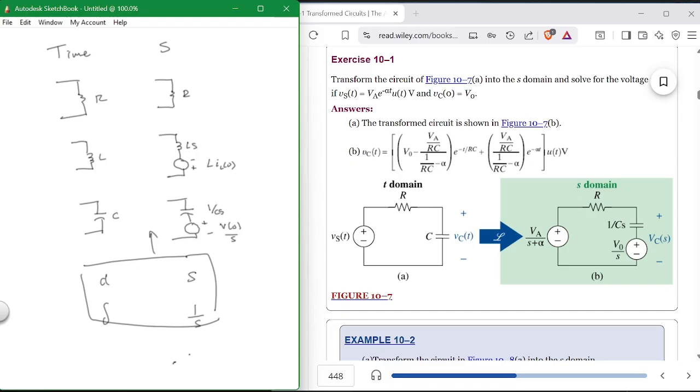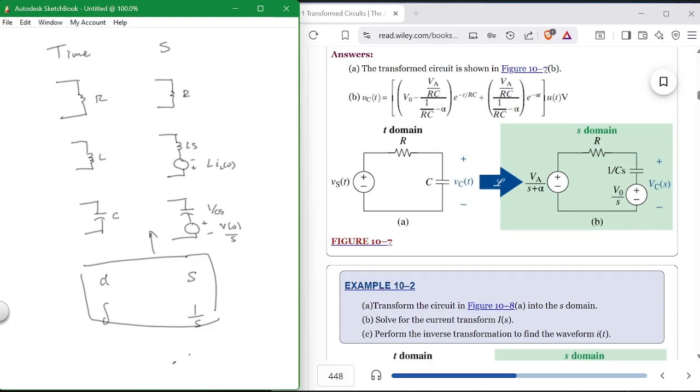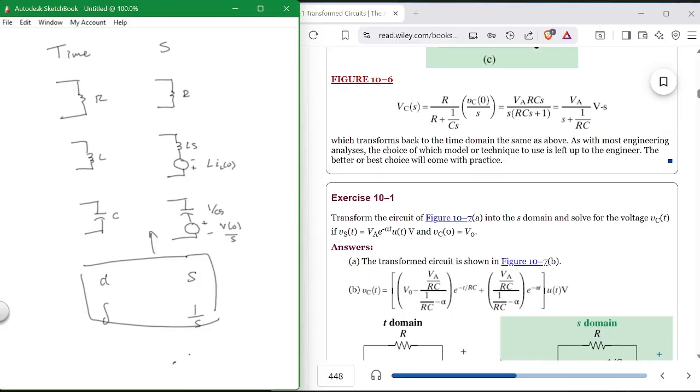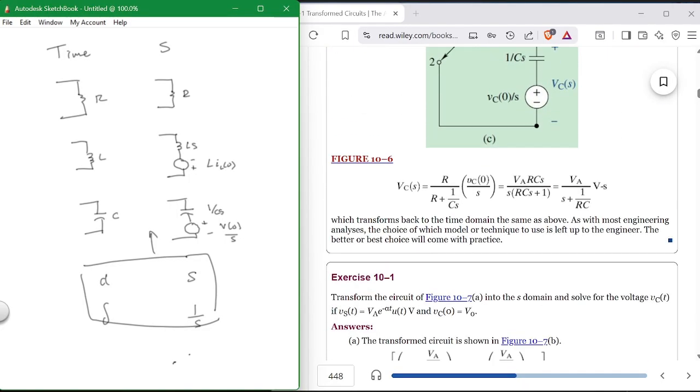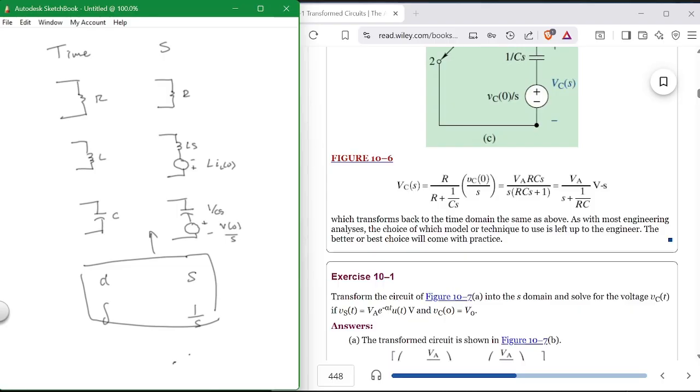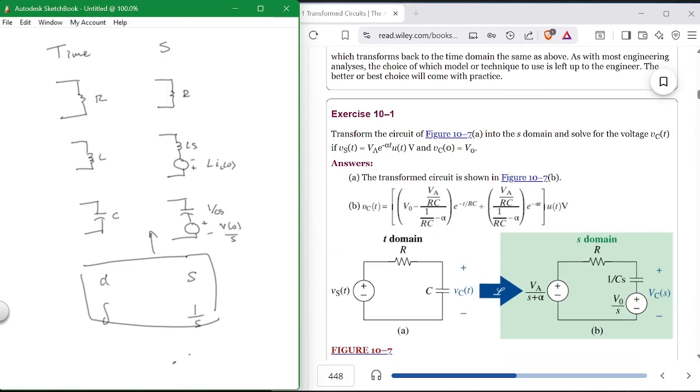So here's a... why the heck do they do that? Oh, it's an exponential decay. They put in a voltage supply. Every once in a while they do that, a voltage supply that's an exponential decay. If it's just a regular, like a DC supply, what is it? It's a constant. And you've got to put the over S there. Do not forget that. You cannot forget the constant voltage supply over S.